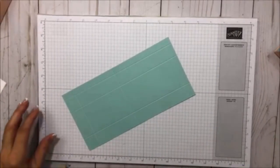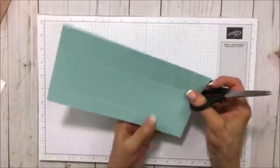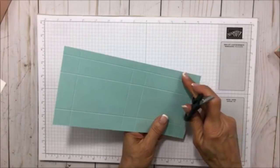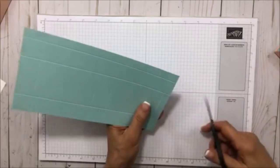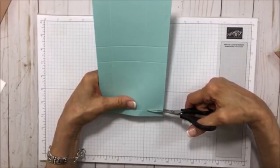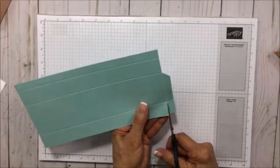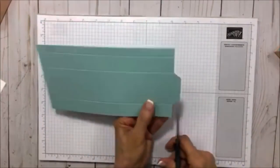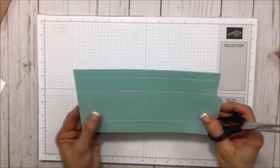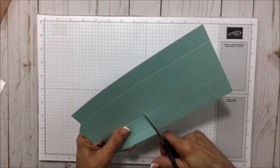Okay, now I grab my good scissors here. All right, so this is the 1/2 inch side. That is going to be where our little flap to close the box is. So I'm cutting off these two here, and then this bottom one. And I'm just finding that it's easier to clip the diagonal as I'm going. And then we're going to cut up each one of these.